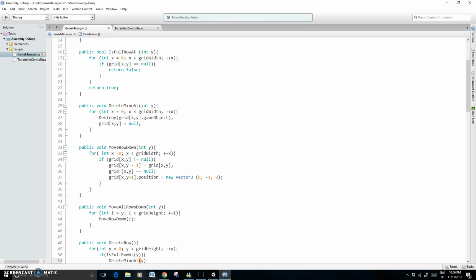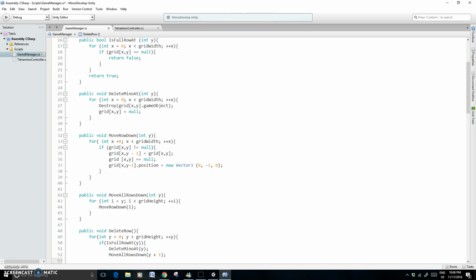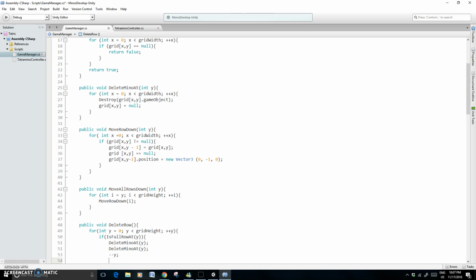The y. And we're also going to move all rows down at y plus 1. So that's the value we're going to pass into there. Okay, because it's the ones above. Good. And then we decrement our y here. So we're actually going the opposite way. So I got a negative y there. Okay, and I think that's good.